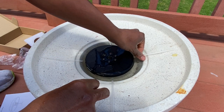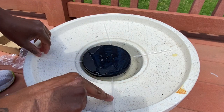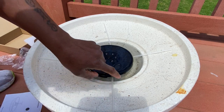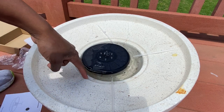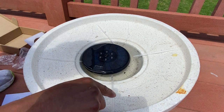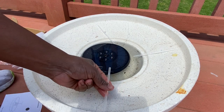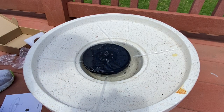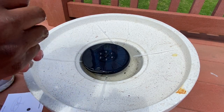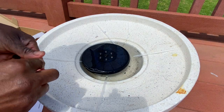If the sticks were longer that would be perfect, but the way I'm going to have to do it I'll mount it to this lip right here on the outside. If these were longer I could mount it to the outside lip of the bird fountain. They also include some hooks for it.